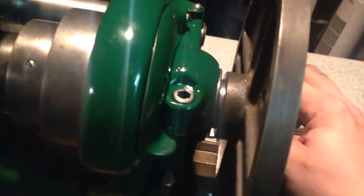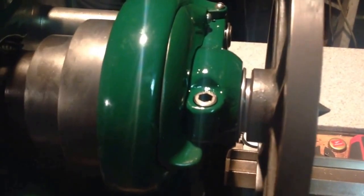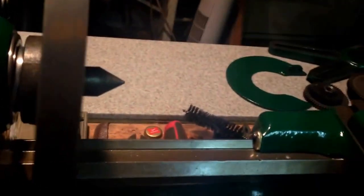I was just playing around here, seeing how the tooling from my Atlas fits the new South Bend, and you know we got the faceplate on now, but all the chucks and everything screw up just about a 16th of an inch shy of hitting the register. I had suspected this might be a problem, because while technically it's the same thread as Atlas used, apparently South Bend used a little bit of a tighter thread. So that can be solved by simply counterboring that just a little bit. And I should be able to do that in the other lathe there, and then all the chucks and everything I have should fit just fine.